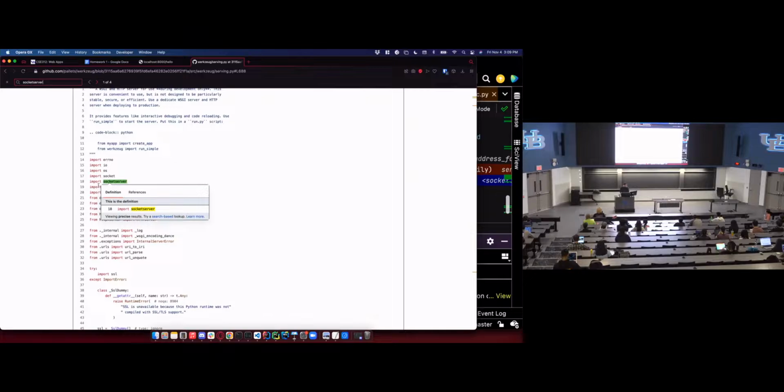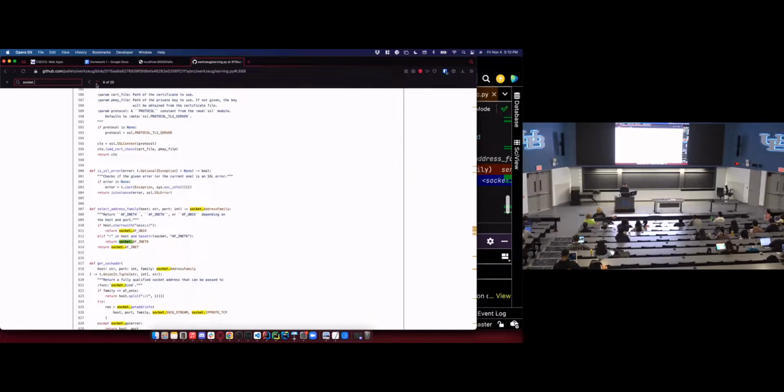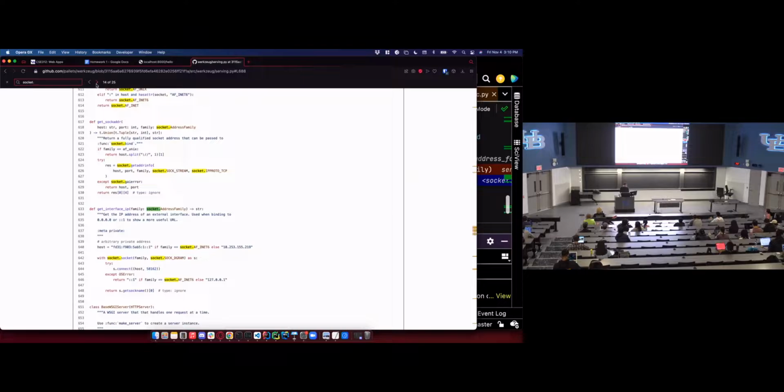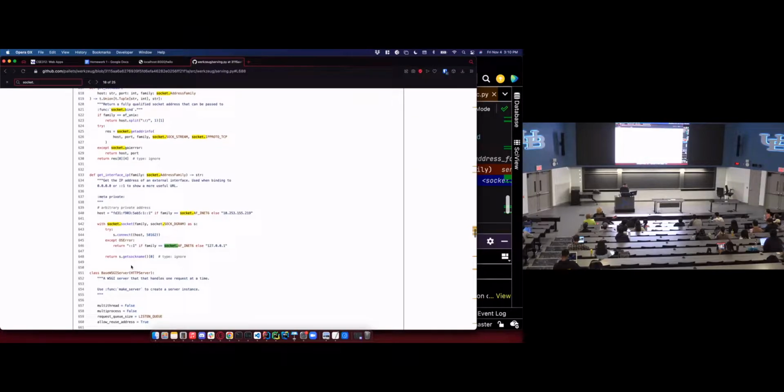Yeah, socket server is not being used directly. The socket, what about socket dot? So I might not go the whole way here. Interface API. I mean, that's got to be it. Anyway, so this may or may not be.